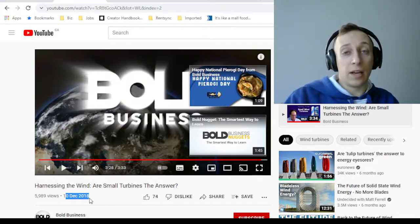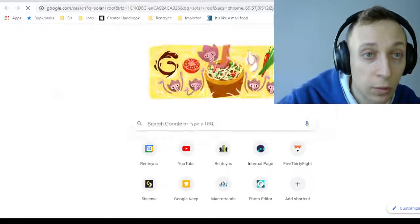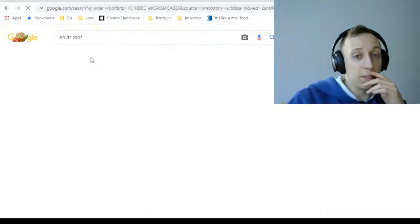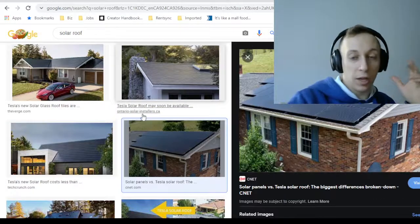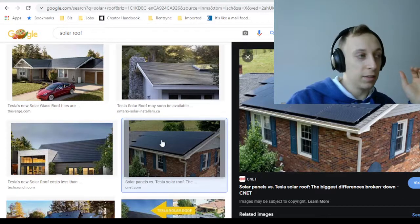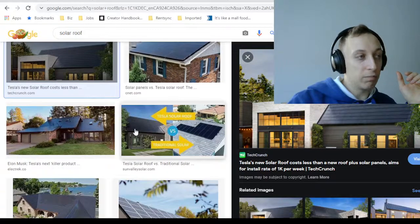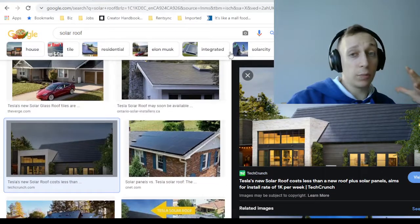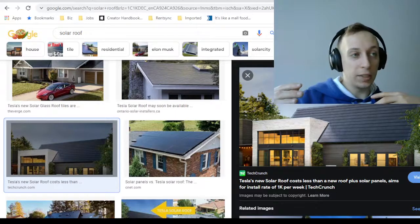To me, going back to Tesla, they're also doing solar roof. And if we look at what the solar roof looks like, that product has challenges. That one has been delayed significantly. But again, it's, hey, instead of ugly solar panels, which actually to me aren't that big a deal, let's have it look exactly like a roof. And you have to replace your roof every, I'm going to get this wrong, but let's say 20 years or so anyway. So you need to replace it anyway.